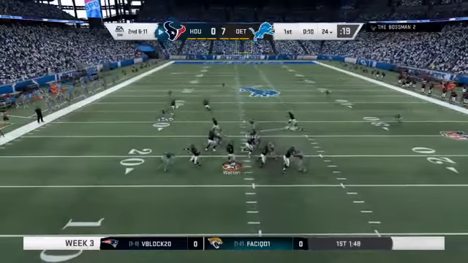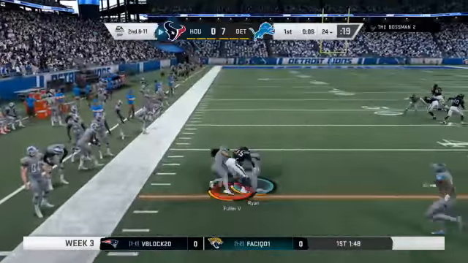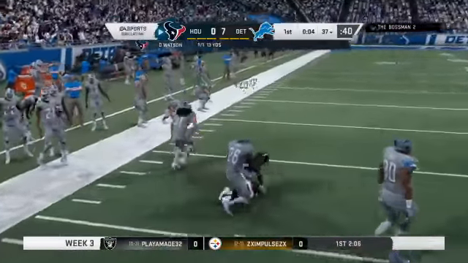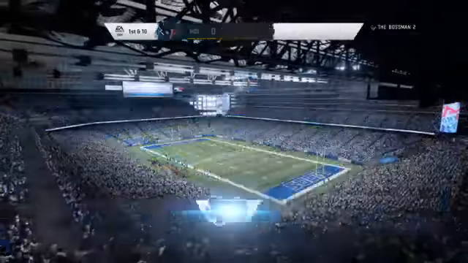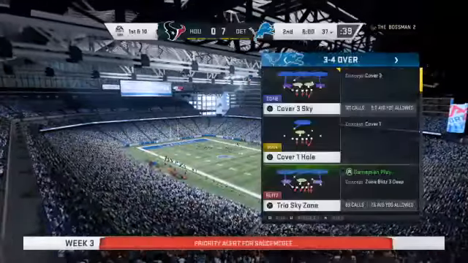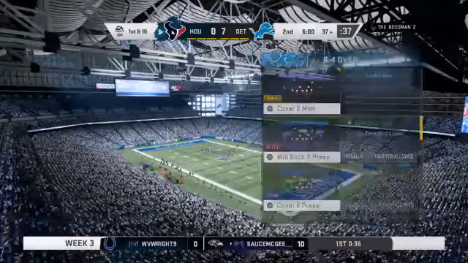To throw is Watson. Throw left side complete. That's Fuller. And he's taken down but able to slip across the 35. A gain of 13. It's a first down. It's a nice completion, a little bit of run after catch as well to create the yardage that they got.